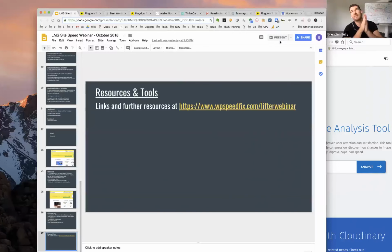Also, some CDNs don't cover the whole world. Max CDN has just merged with another company. I don't know their name. WP Engine uses Max CDN, and by default, Max CDN doesn't have the locations in Asia and Australia turned on. It's a feature they call Flex Zone. So in that case, a third of the world isn't covered by the content delivery network. That's an important consideration too. So understanding the coverage of your content delivery network provider is important.